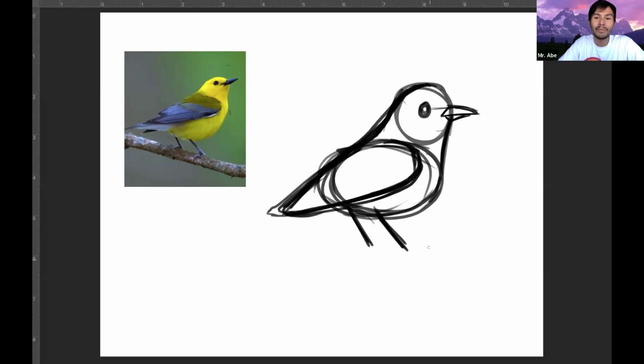Nice. I see that some people drew that part of the legs already. Two little lines isn't too much to ask, I think. So we can do that pretty quickly.